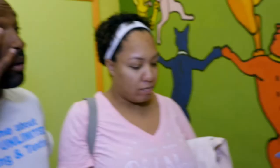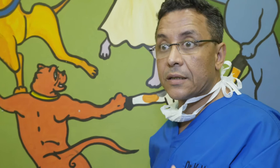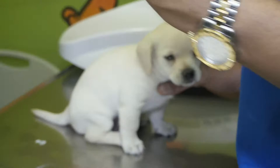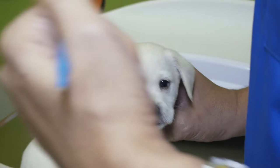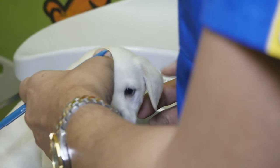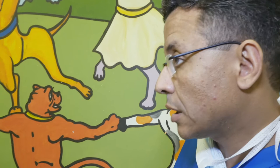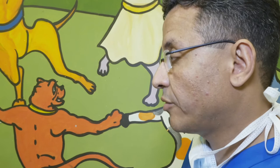Parvo is a lethal disease, so it doesn't matter if he looks healthy — it's a virus. You will watch him: if he's eating, drinking, normally everything. If he's not himself, if he starts to vomit, if you see any bloody vomiting or bloody diarrhea, bring him to your vet as soon as possible. This is something really critical to save the health of Roscoe. We do recommend better food — we need to build his muscles, his calcium and vitamins. He's drinking normally? Good.